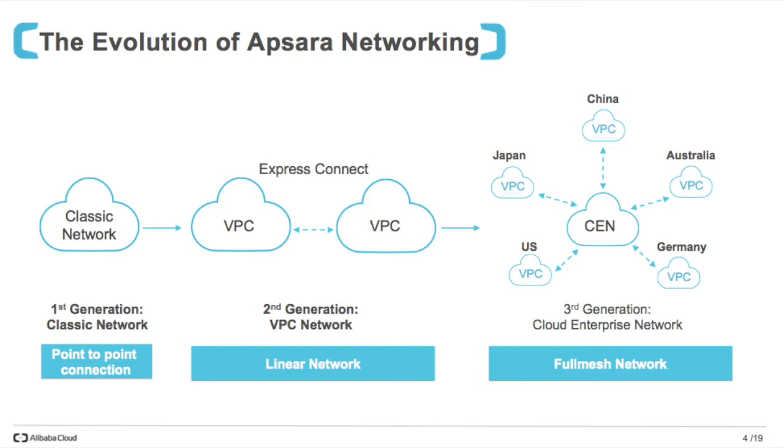After a long period, Ali Cloud did research about what the next generation network is and how to provide an intelligent network for customers. The corresponding Cloud Enterprise Network was innovated and can help customers share the global resources in one network, as we can see. According to the CEN, VPCs in different regions are attached to CEN and can communicate with each other in a fully meshed way.